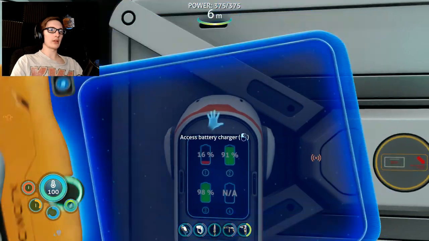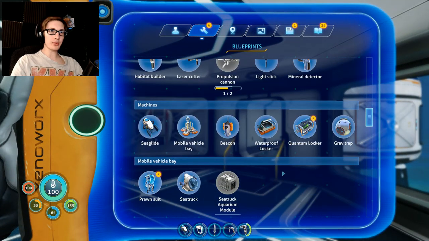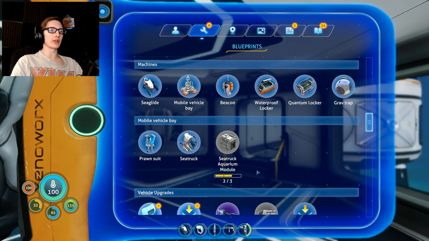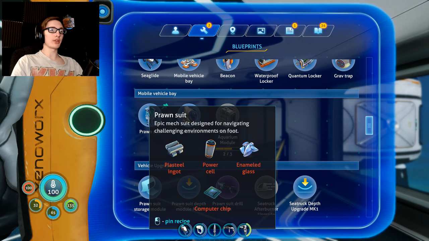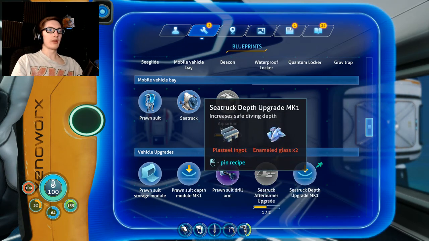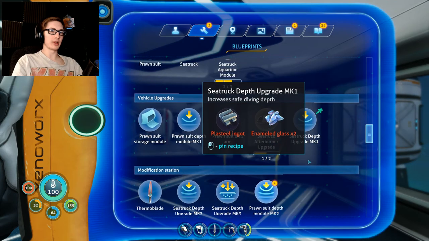I think the options are the quantum locker. Oh, it's like an ender chest. Cool. That's really cool, actually. Enameled glass for the prawn suit, and this needs four freaking diamonds. So the prawn suit requires way more diamonds than I have. The sea truck depth module takes two diamonds, which I have.